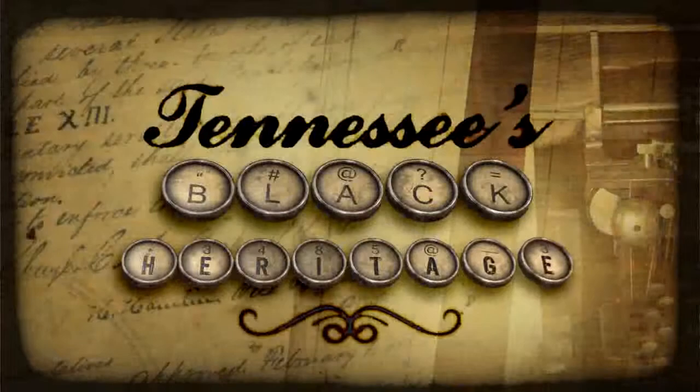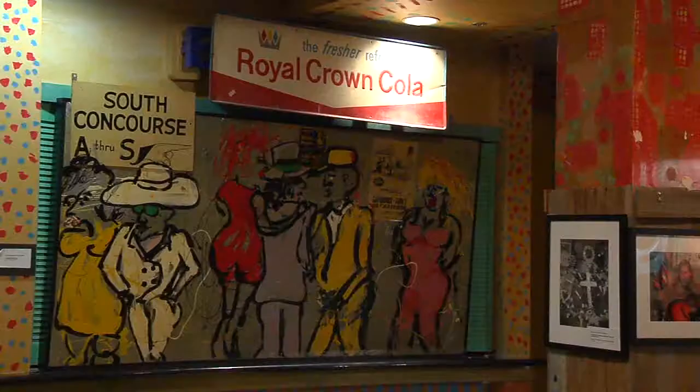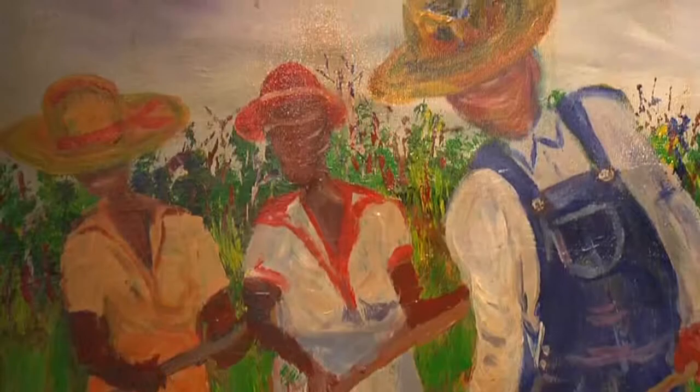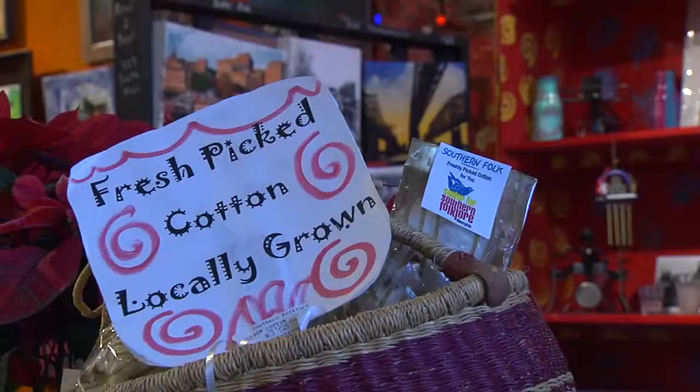Unique would be a good word to describe our next stop — it's a repository for Memphis culture like no other, sitting for a city like no other. Deep inside this downtown Memphis building, the culture of a people's past and present blend like colors of a rainbow. This is the Center for Southern Folklore — a storehouse of knowledge and experiences of everyday people. Our mission is to let people know what Memphis is all about, what's the soul of the city, what's the people of the city.